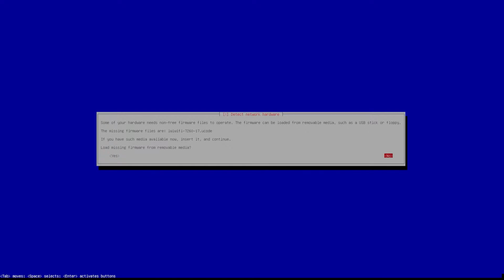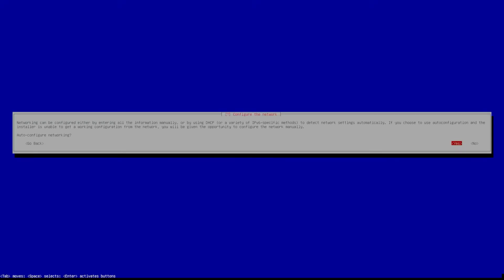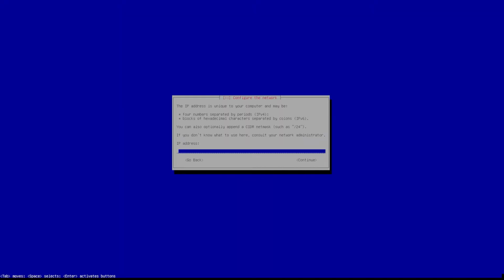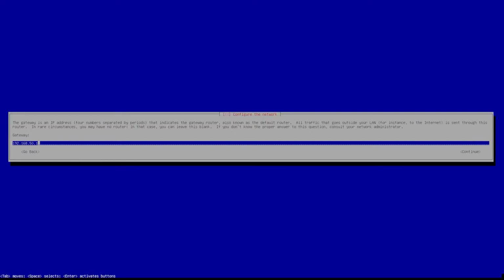Now, if you were setting this up wirelessly instead of via plug-in, you probably would need to do this step, but I'm not going to go through it here. So we'll skip that. It's found the regular hardware. I'm going to configure the network manually instead of using autoconfigure, because autoconfigure takes forever. It gets kind of hung up on DHCPv6. It doesn't really work. So I'm putting in the IPv4 IP address, which is for my local network, a 24-bit subnet, and the default gateway of .1.